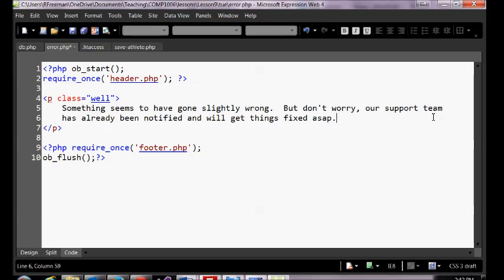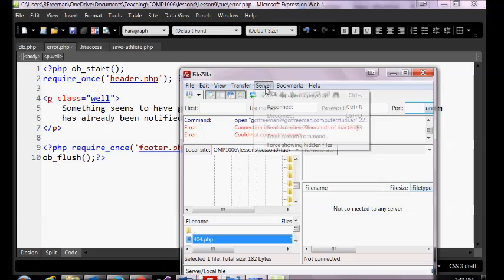That's my path. Whoops, I left out COMP1006. So you put in whatever the path is to your 404 error page. This will tell the server, if you get an error with the code 404, redirect the user to that URL. And then we just save the file.